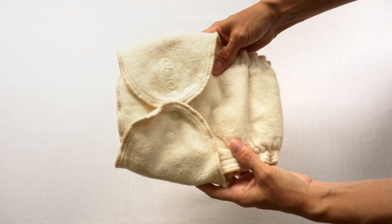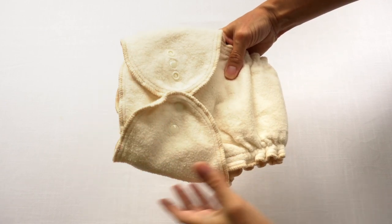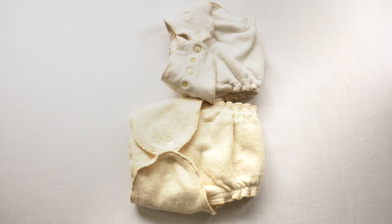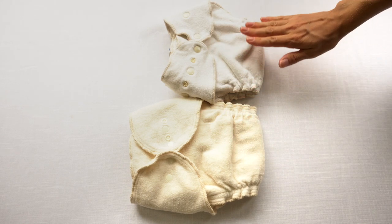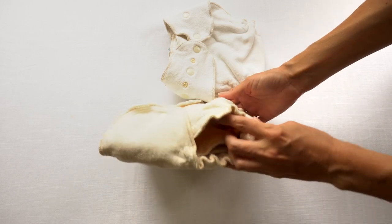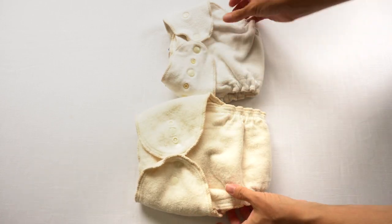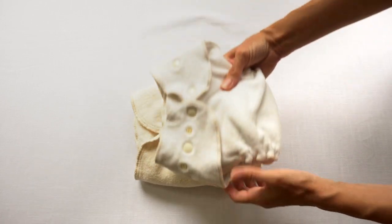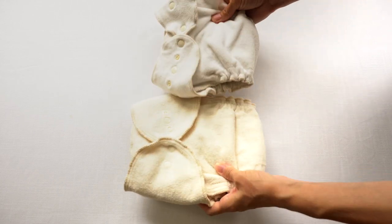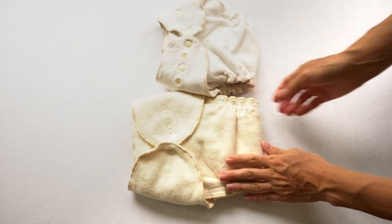Then you're going to use this bottom row of snaps to snap the waist. It may look like this diaper has a really high rise, but the snapping is actually right here — this is more like where the rise is on the diaper, but there will be extra fabric that goes up higher. So when you're choosing a cover, you're going to want a really full-coverage type of cover. As a comparison, this one-size Baby Greens next to the size large Lovey Bums — I think the one-size diaper would fit a bit bigger of a child. The one size really would take you all the way to potty learning once your baby starts fitting into it.